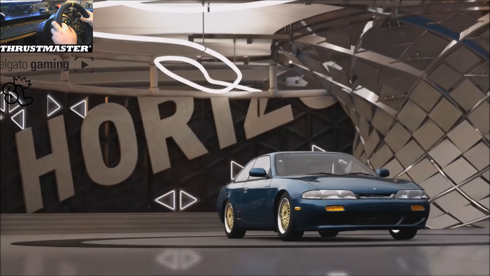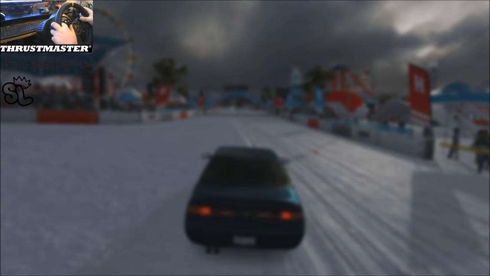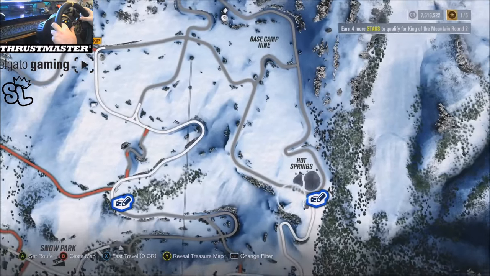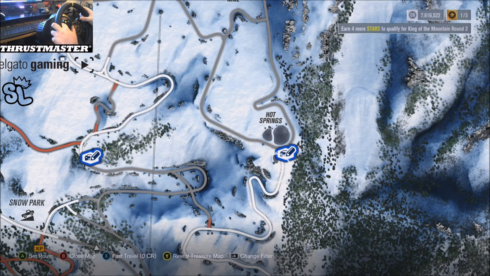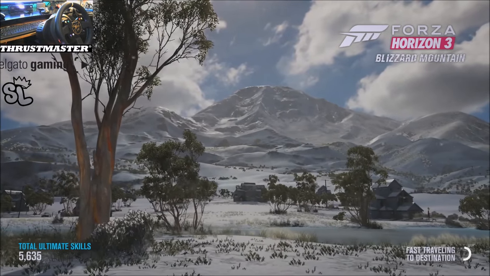Come on, hurry up. Definitely don't need big tires for the snow. I mean, if you're trying to slide at least. Maybe for racing, you know, it'd probably be pretty good. Hello, black screen of death. What is this? Oh my god, did my game break? Nope. Okay. More loading screens, guys. Bear with me. That's a nice looking little hairpin there. Reveal treasure map. What the hell was that? You saw that, right?